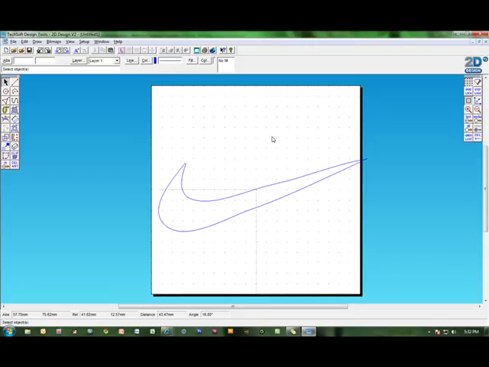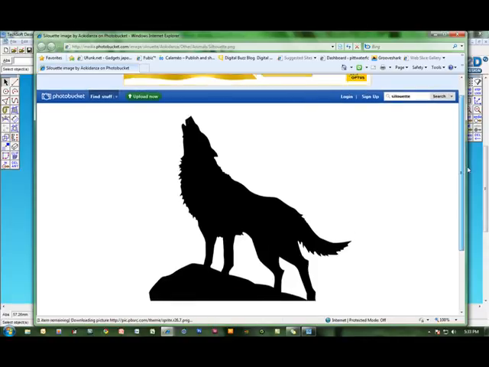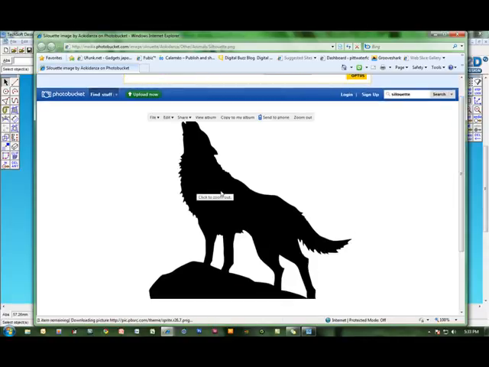What I'm going to show you now is, I guess, what we call a little cheat way. It's probably not the best way to do things, but sometimes it works better, especially with detailed illustrations. And the way we do that is, if you can see in Internet Explorer, imagine I wanted this image cut out on the vinyl cutter or engraved on the laser cutter.